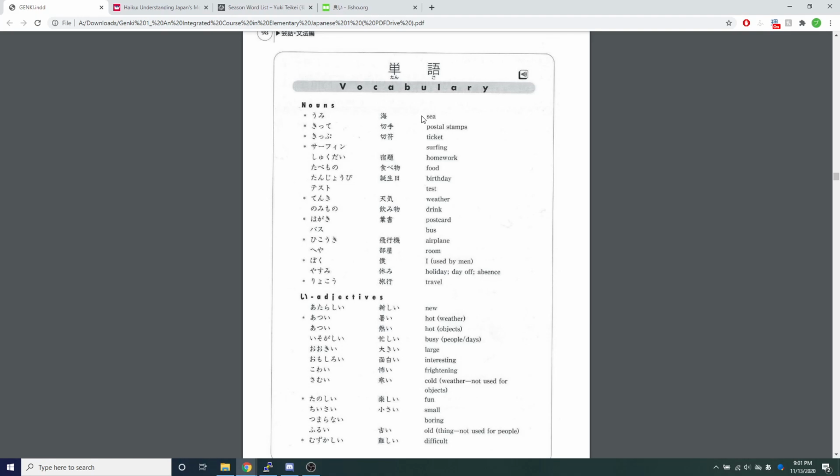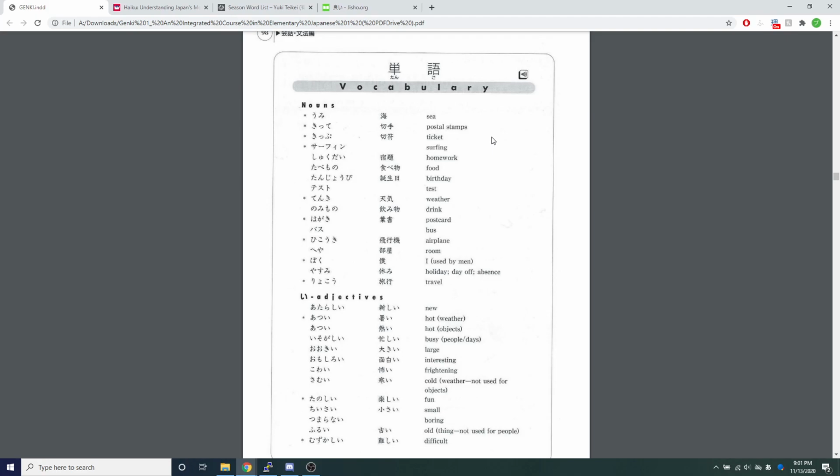My book, yeah, okay, yours has that too. Surfing. That's a kind of cute sounding word, I think. Surfing. So to go surfing would be like surfing o shi ni ikimasu, or surfing ni ikimasu, right? Shukudai is homework. You guys will probably best remember this one because now that you've learned this, sensei is very likely to say something like shukudai onegai shimasu and not say it in English. I guess since you're doing online classes right now, that won't happen, but shukudai is an important word for in-class time to be listening to.